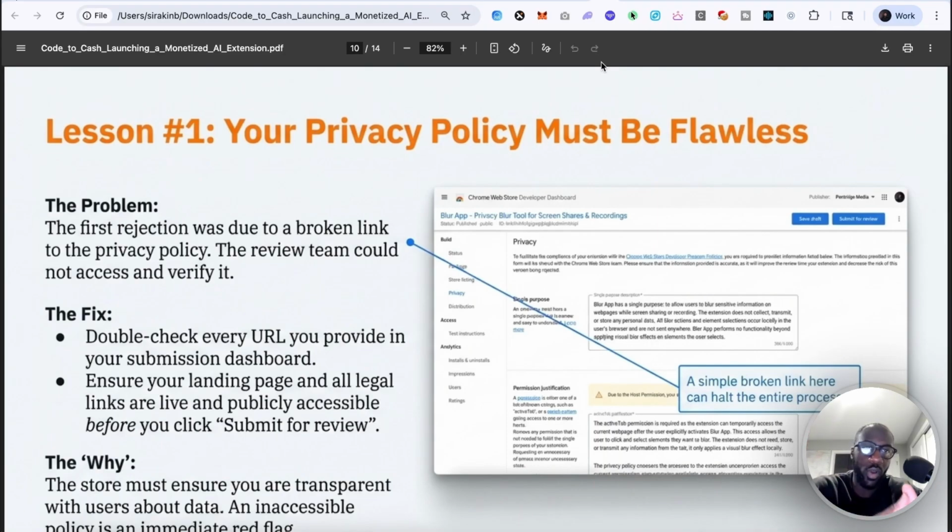So I got rejected twice before getting approved the third time. The first time I got rejected was because of the privacy policy. So it'll tell you why it got rejected, and if that happens, you can just incorporate that into the next iteration. But you can ask chat again to draft these documents for you and to explain why they are necessary. So that policy is extremely important.